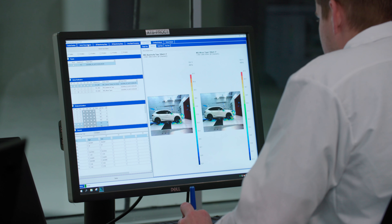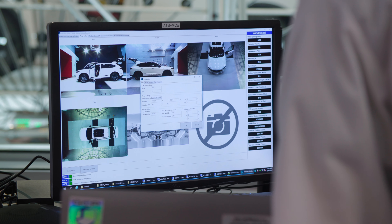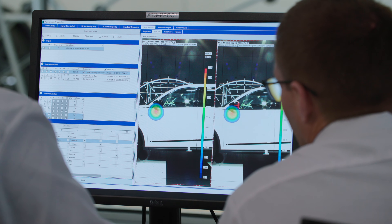One of the big benefits of Simcenter Test Labs is its ability to talk to other types of systems. At previous facilities we rented, there was a lot of back and forth between the operator and the person taking acoustic data — constant interaction that also introduces a lot of human error into the situation. Integrating Siemens into our wind tunnel control software, Cosworth, allows us to develop sequences for efficient wind tunnel testing. Now we can write a detailed test sequence within Cosworth that Siemens takes and runs automated, so there's no interaction between the operator and the acoustic system. It's all integrated, the sequence runs, and it's finished.